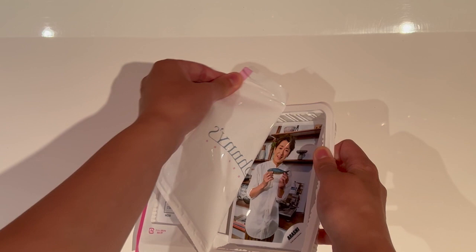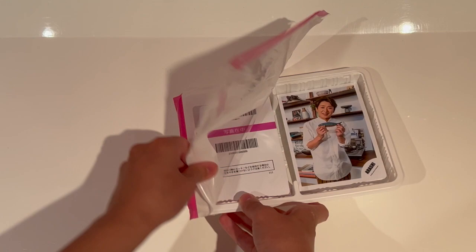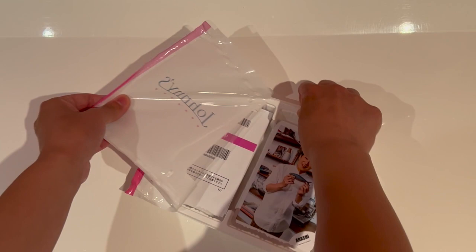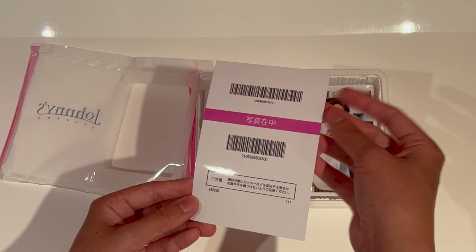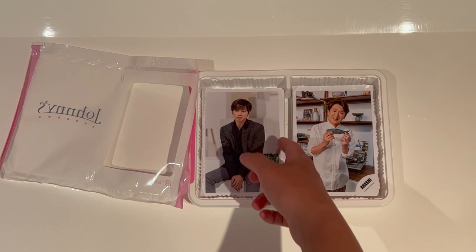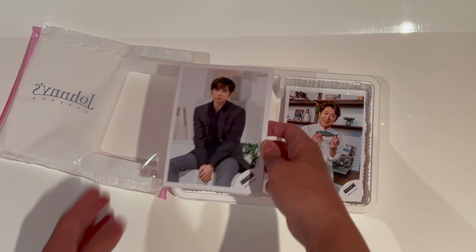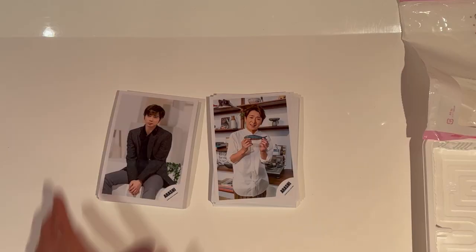And you just peel it like this — so cool! The photos are on the right-hand side, which means this kind of blocks it so it's a surprise when you open it. So both sides actually have photos, but they put this with the clear plastic. I guess this is just your little receipt. They've changed the shop now, so instead of printing tons of photos, what they do is they have QR codes so you can scan which photos you want and then take them to the counter and they'll print it out for you. It's really good — they don't waste paper that way.